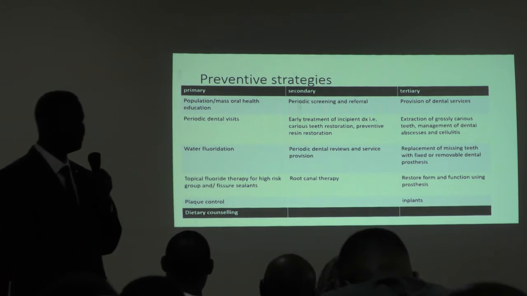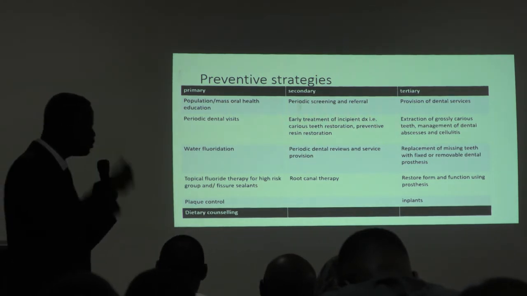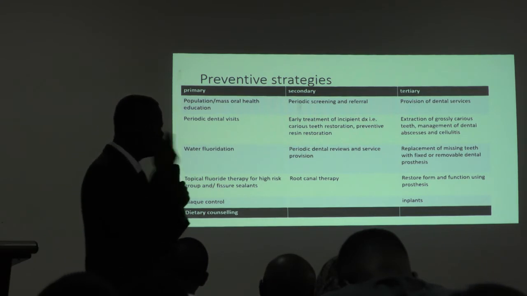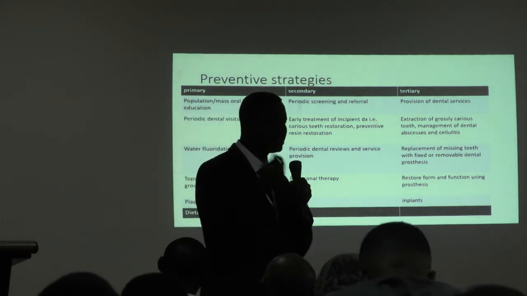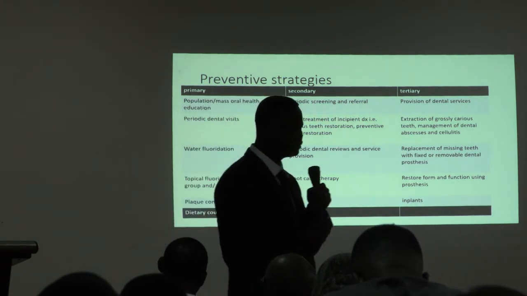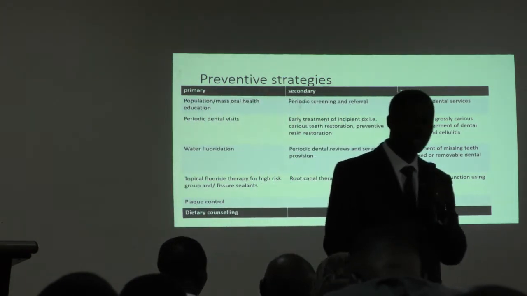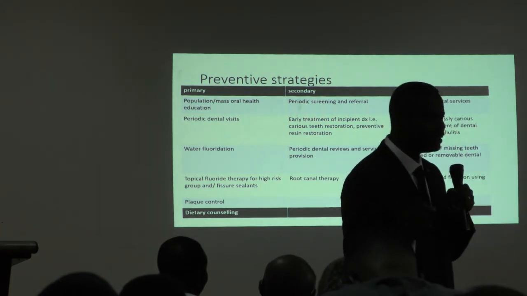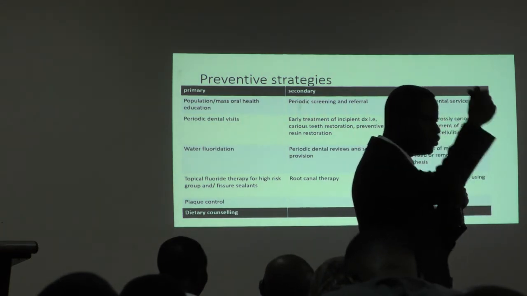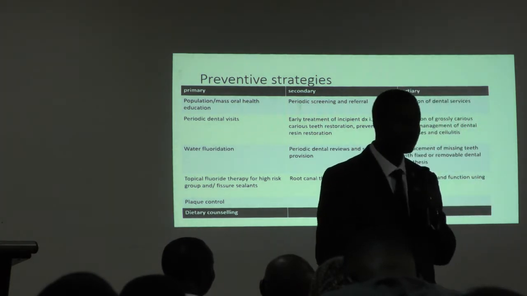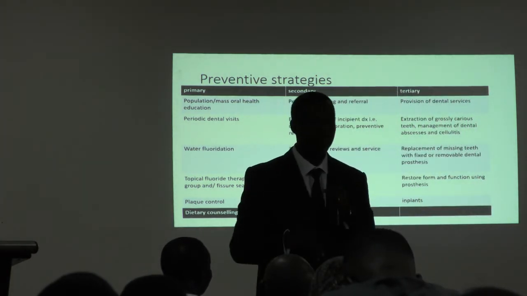So what then do we do? We need to remove all the debris right into the root. Get all the debris out, and have a way of doing it. That's what we call the root canal cleaning. Once you have the root canal cleaned thoroughly, we use hypochlorite and all those solutions to eliminate the bacteria as much as possible. Then you have a sealant that we use to seal all the way to the root. Then you do a normal filling.